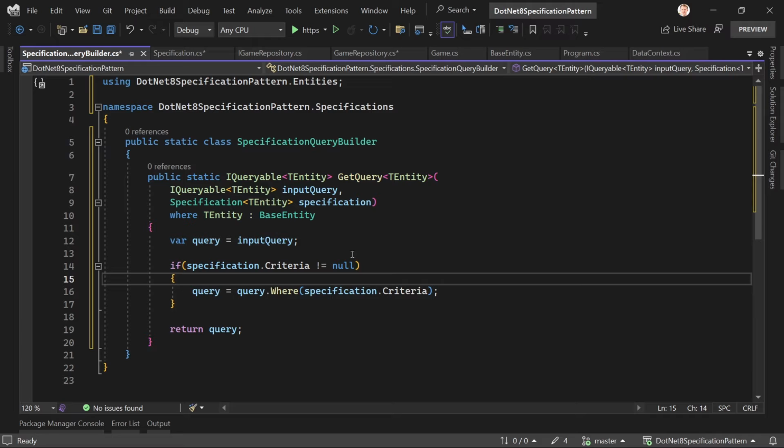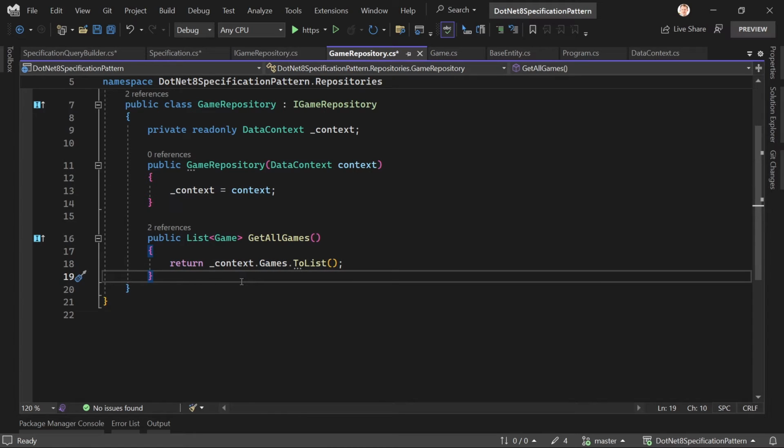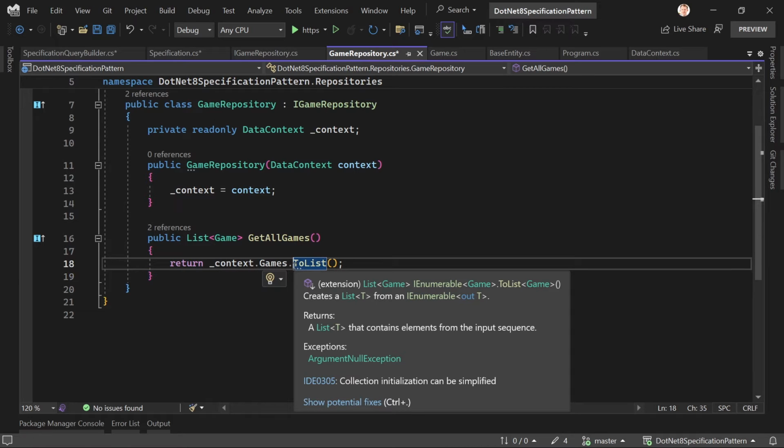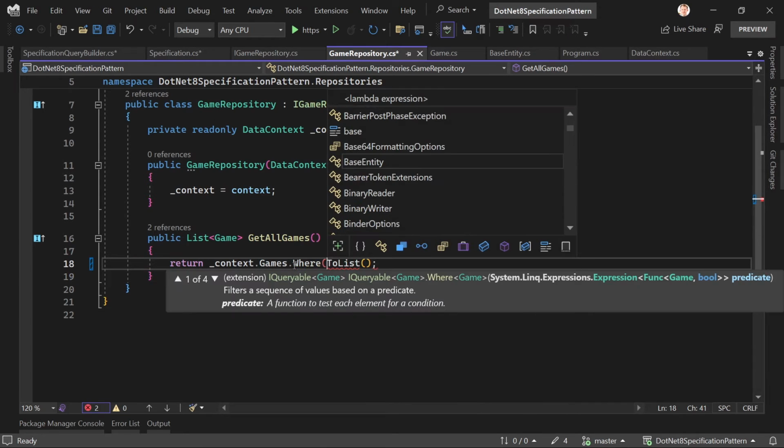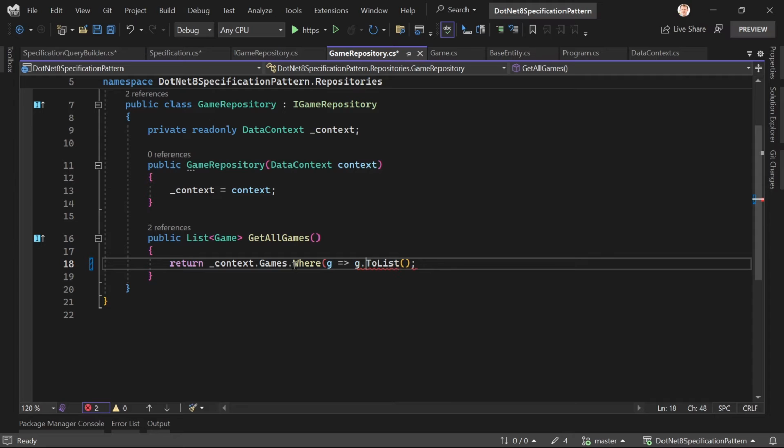That's it so far. So now let's say we go to our game repository and we would like to get all the games again where the genre name is RPG. So what we would do is where and then x or g for game, and then lambda expression genre name equals RPG.